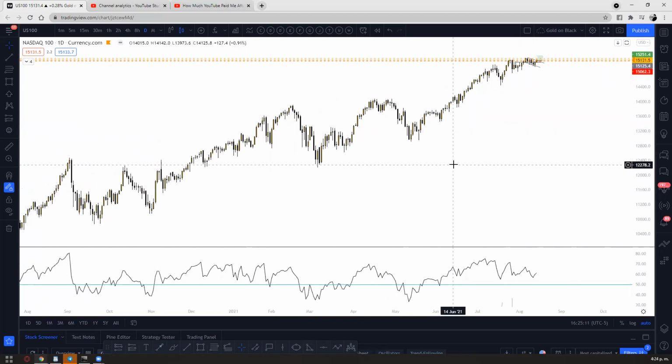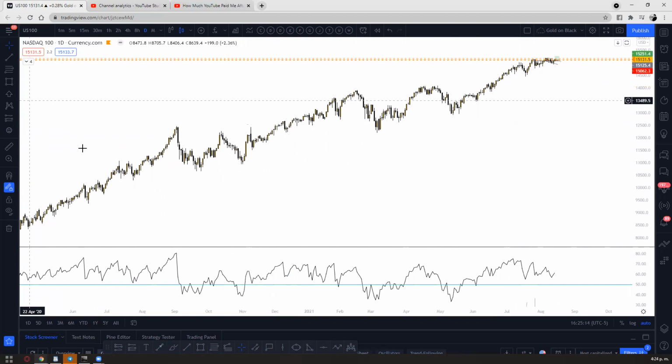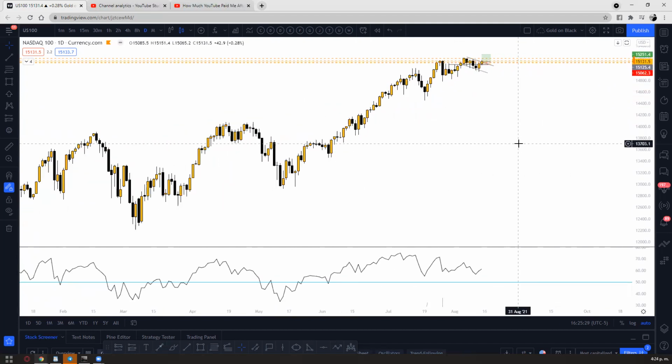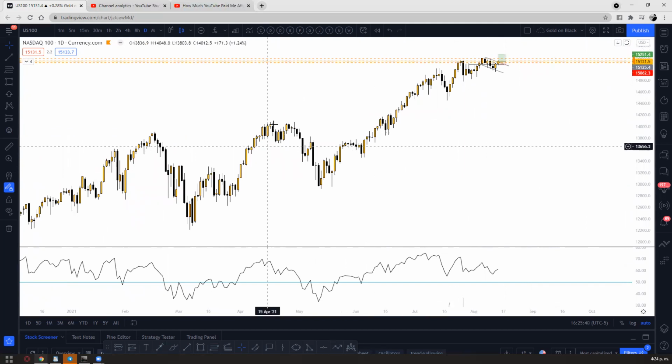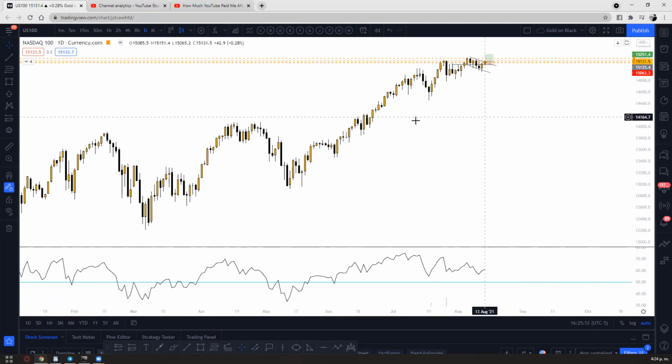So with that being said, you know that you're on an uptrend. If you're in an uptrend, you should be looking for buys, right? Correct? If you're in a downtrend, you should be looking for sales. That's why I don't like selling on Nasdaq or US30. I'd rather be looking for buys than looking for sales, because simple, we are in an uptrend, and so that's what I do. Sometimes I may get in on a sell, but maybe very short for scalping or something like that. But I don't feel comfortable making entries on sales. I'd rather go buy.